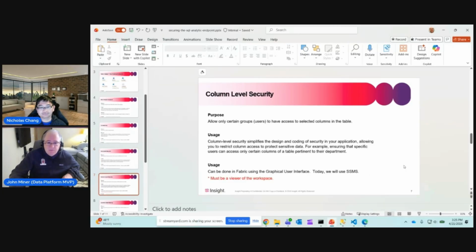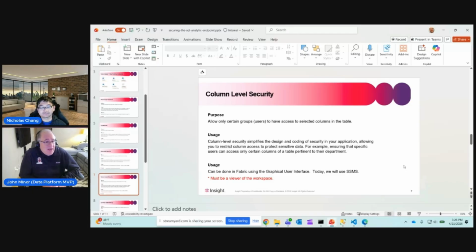Next one, column level security. Well, column level basically is we want to hide some columns from a user, okay, to protect sensitive data. So instead of masking it, which would cover the numbers, like maybe Social Security and show the last 4, or a value, like total sales, we show a 0, with column level security we're restricting them from actually even using it, okay?